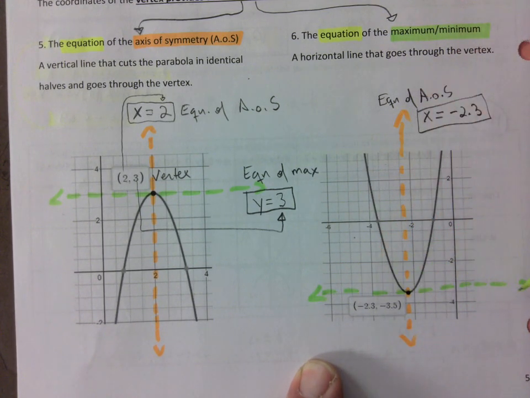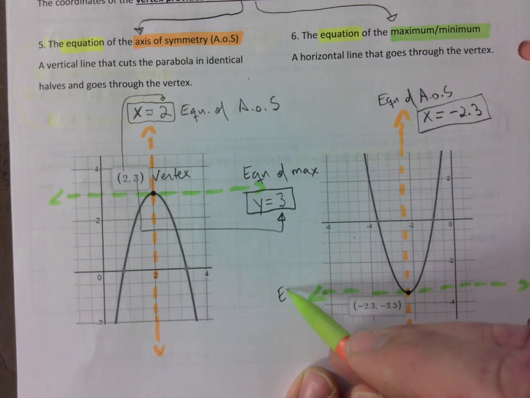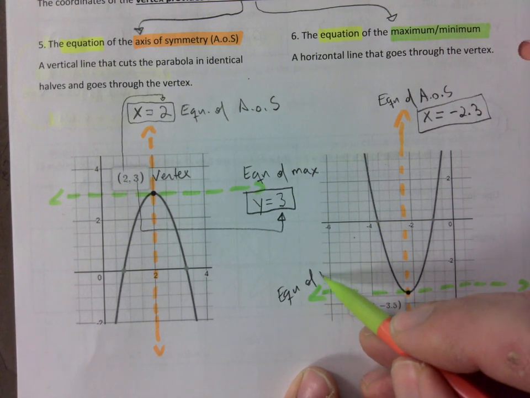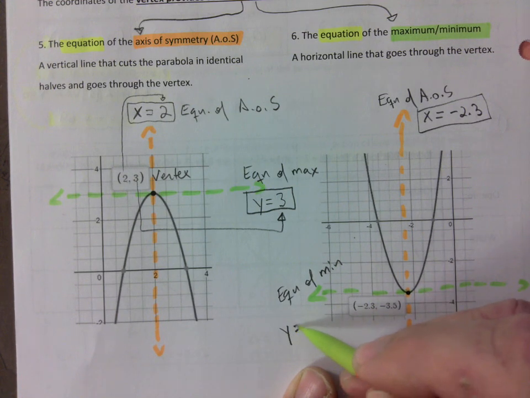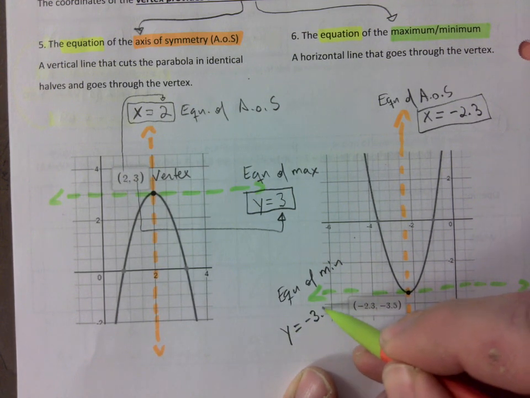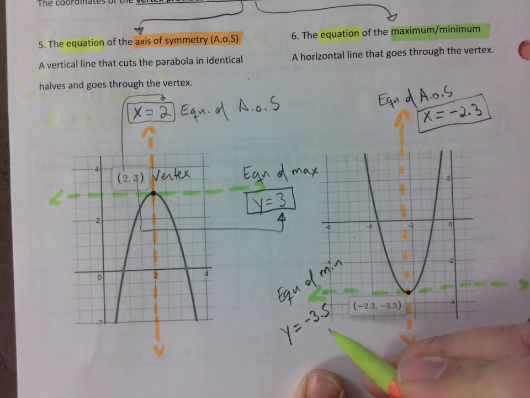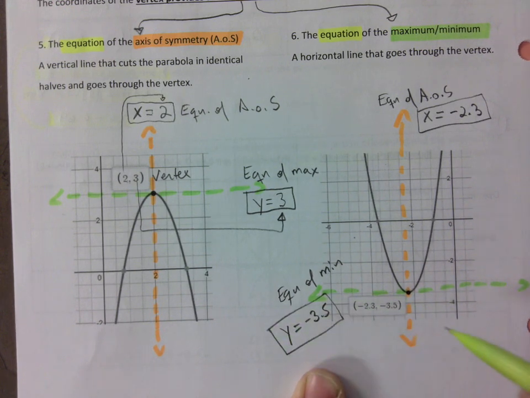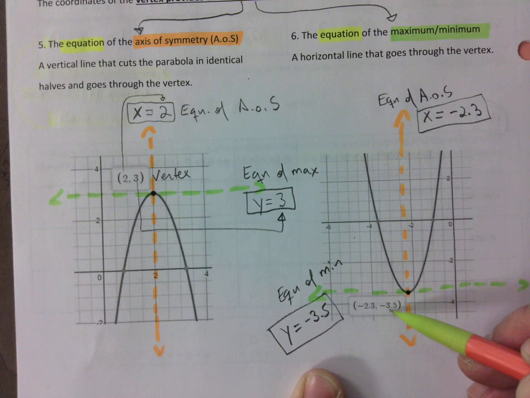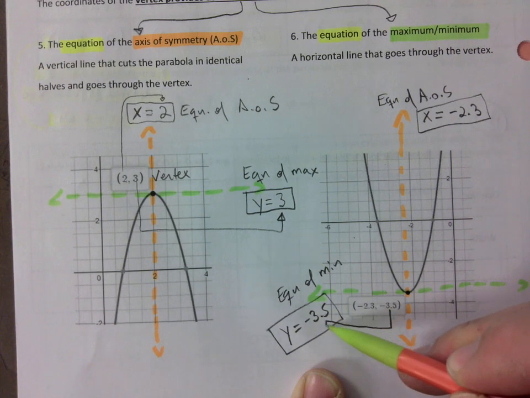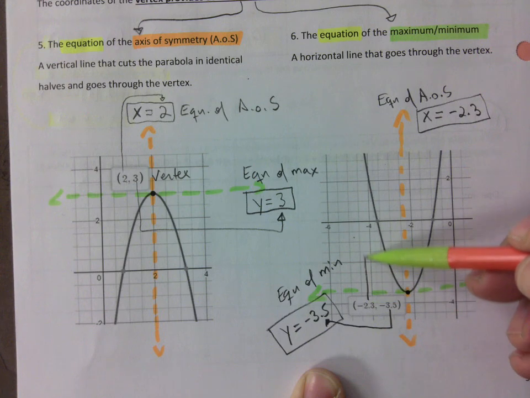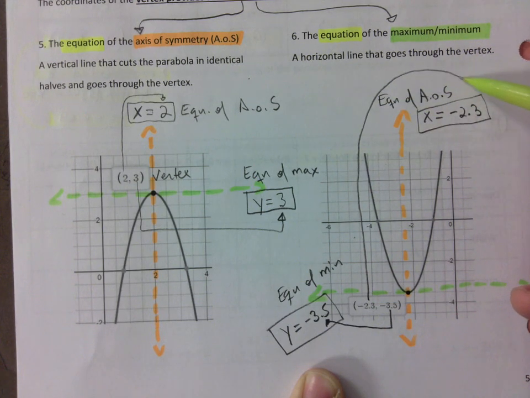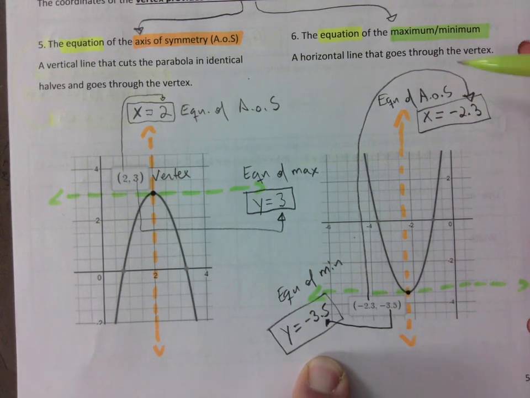And then this one is the equation of the min in this case, which if I ask you for it, you just go, oh, this is what it is, Mr. Erickson. It's y equals negative 3.5, right? So again, I'm going to use arrows. I'm going to go from my vertex and say that's where I got that number from. And I'm going to go from my vertex. I don't need you to do this on a test or anything like that. I just need you to know where I got those two pieces from.